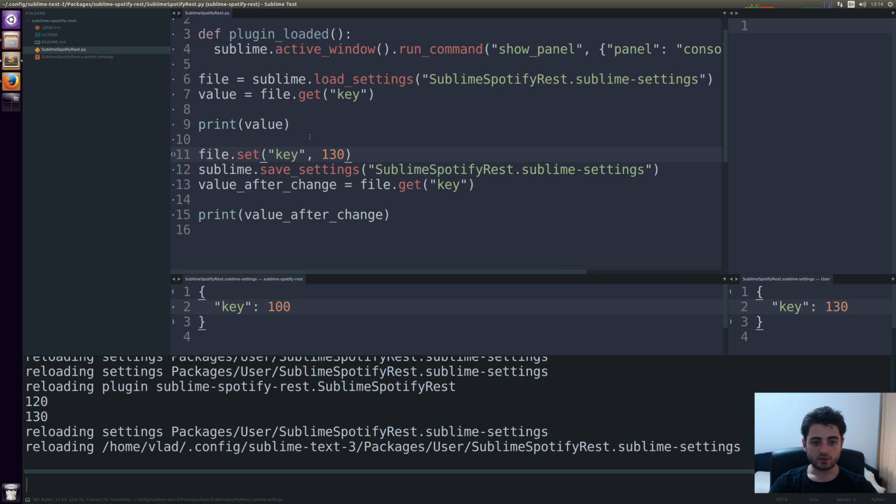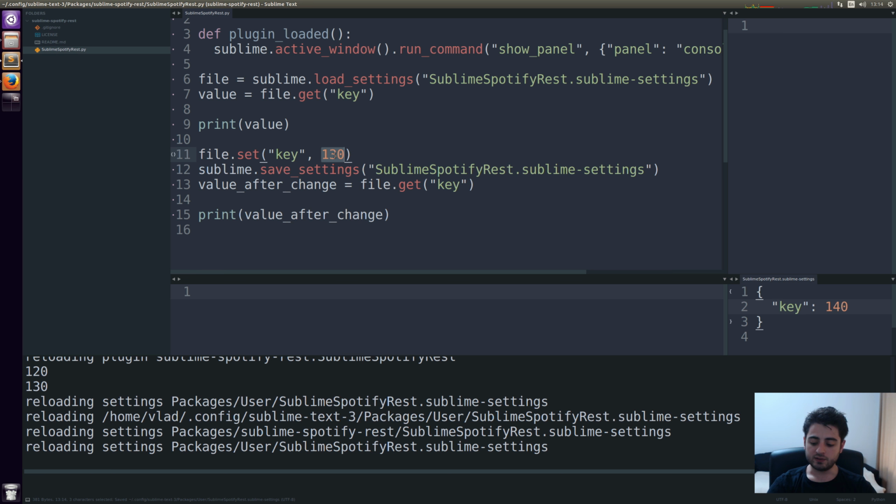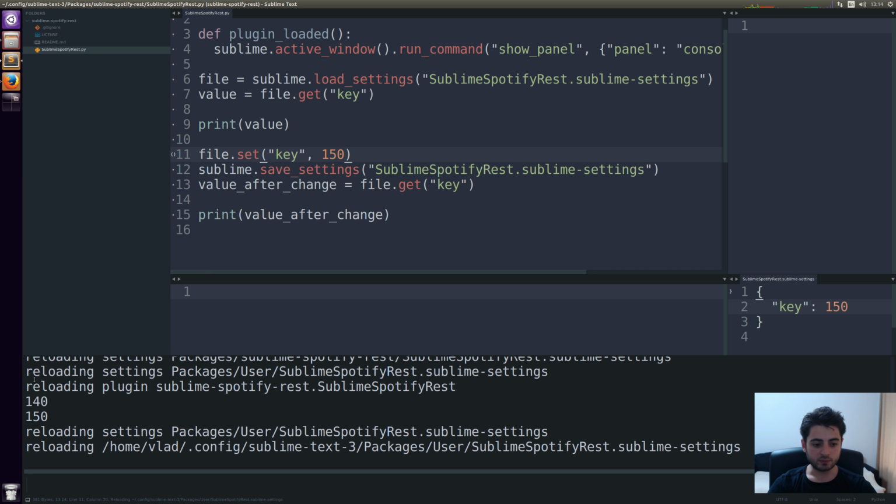So as you can see, it works. You know what? Let's even remove that one because it's just going to confuse us. Okay, so delete it, but everything should still work, right? So it still should load, let's say 140, and update it to 150. 140, 150. It's all good.